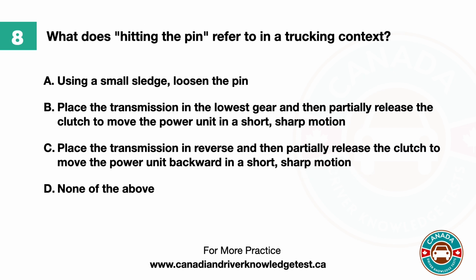Question 8. What does hitting the pin refer to in a trucking context? A. Using a small sledge, loosen the pin. B. Place the transmission in the lowest gear and then partially release the clutch to move the power unit in a short, sharp motion. C. Place the transmission in reverse and then partially release the clutch to move the power unit backward in a short, sharp motion. D. None of the above. The answer is C. Place the transmission in reverse and then partially release the clutch to move the power unit backward in a short, sharp motion.